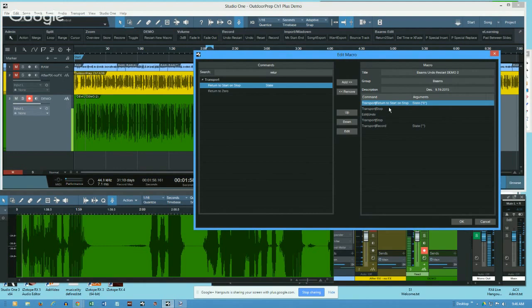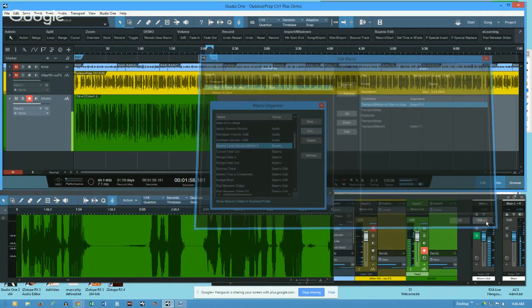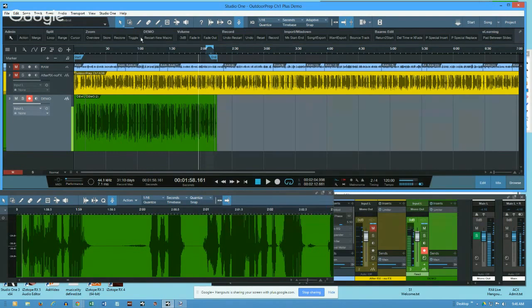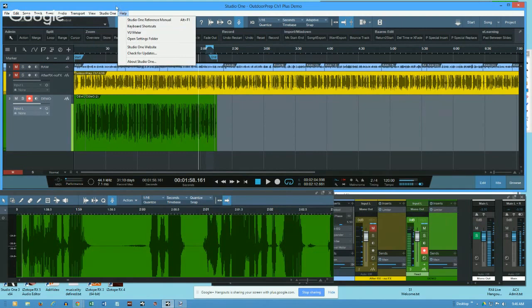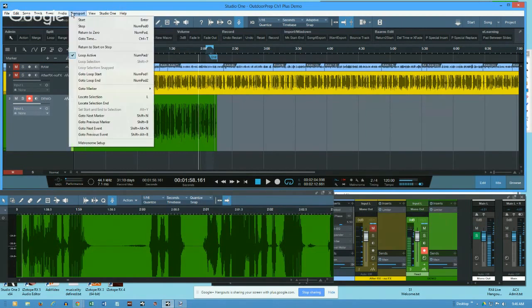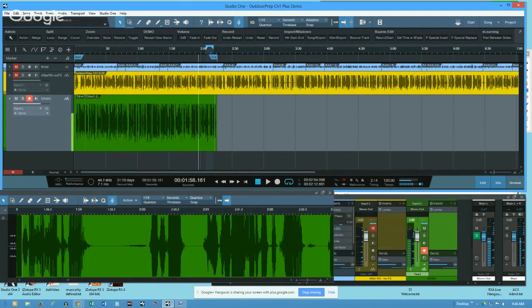Every once in a while, you need an extra command that takes into account what is happening for your specific setup, because everybody can customize 150 different things about Studio One, and depending on how you have things set up, depending on which options you've set, for example, is this on or off, then that can affect the way that macro works, because the macro does make some assumptions, and it uses this stop, and this stop has a different behavior in one case versus another, and by adding that extra command, it will work all the time.